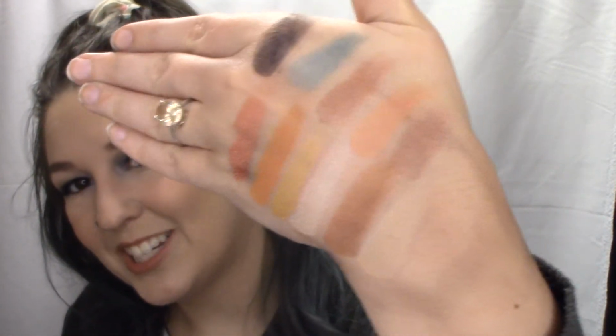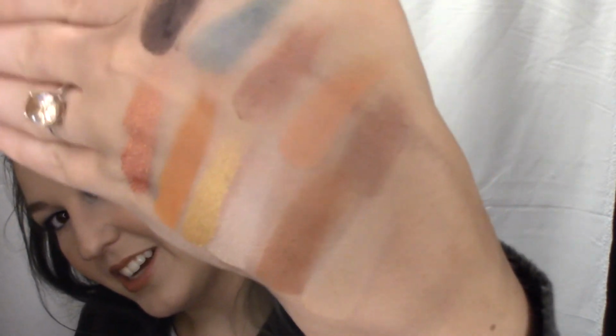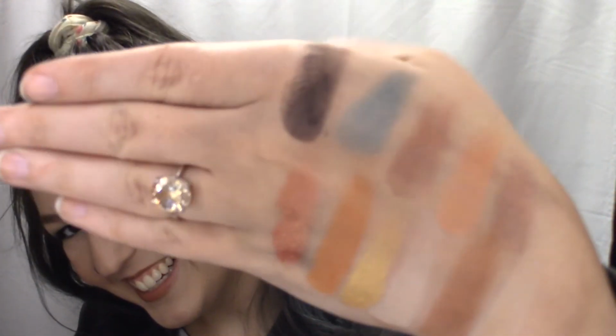Honestly though, this is probably the one I would wear the least, just because a lot of the colors in here, it's not that they're bad quality or anything, they're good quality, they're just not what I would go for. The only color in here I'm not really all about is this blue, because it didn't show up too well, but it's still there. These are all the colors. I'm sorry I'm not giving you the best swatch here. I'm running out of space, but it's pretty nice, honestly. If these were the colors I enjoyed wearing, I'd be very happy with this. Again, over the peach palette, save yourself $35? Okay, Wet n Wild, I'll save myself $35.